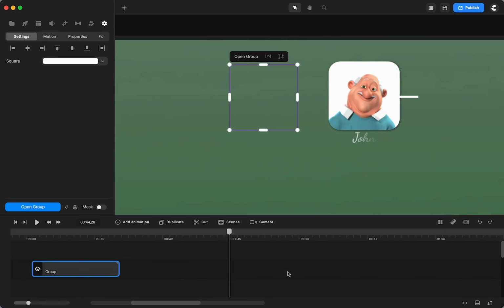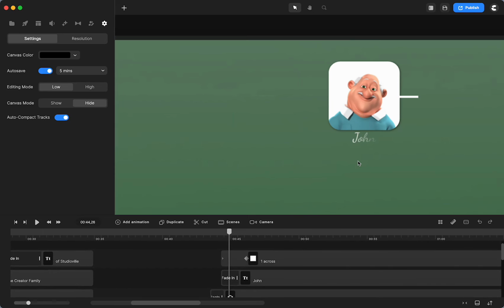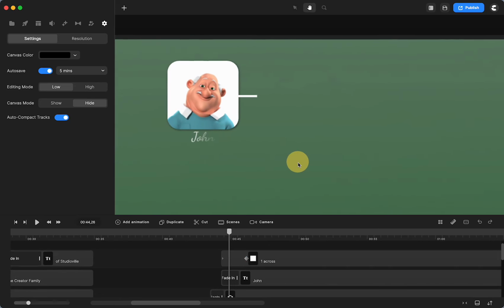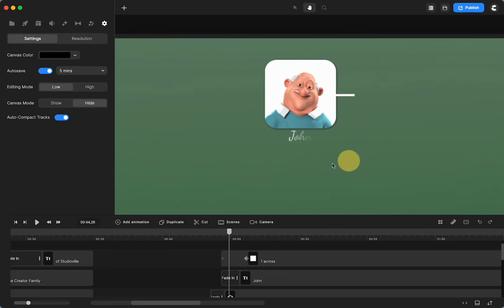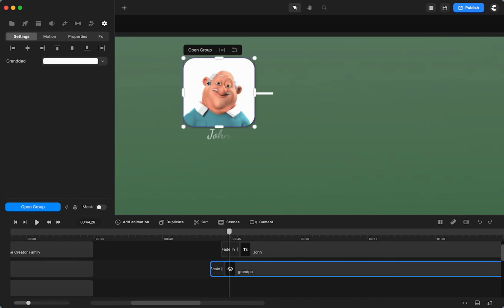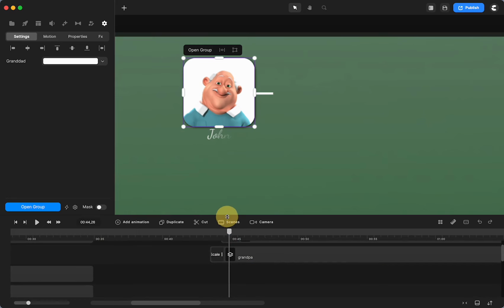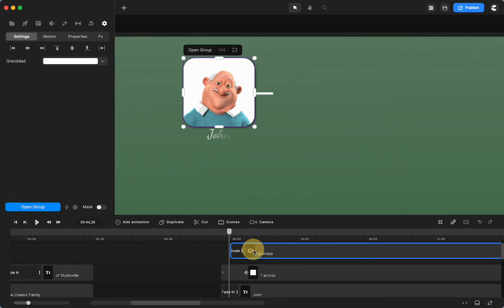So I'm going to leave it with Grandpa. And once you have one of those, all I did, here I'm going to press my space key and just click and move it over. As you can see, when I press my space key, the hand is going to get selected. That's just your shortcut that you can move around. Once I had the character done, all I did was select it, and then I did Command D. You can also hit duplicate there. I just do the Command D. Then I moved it up a little bit.